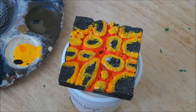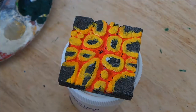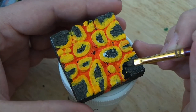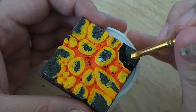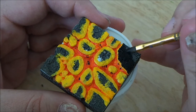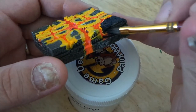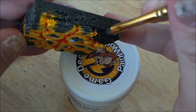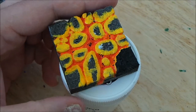Let's go ahead and move on to the next and almost final step — we are going to be adding the black. Basically, any place where there is an area where we have too much yellow, we are just going to go in and feather it in. We want to be gentle and we just want to add the black. We want to feather it in just real gentle. Now the farther you move back, you can go all the way back on the tile if you want it to be completely black. We are going to actually come back and just do a little gray highlight once we are all done there.